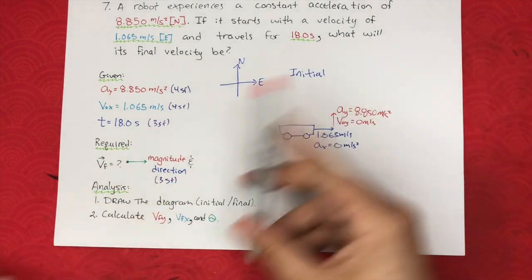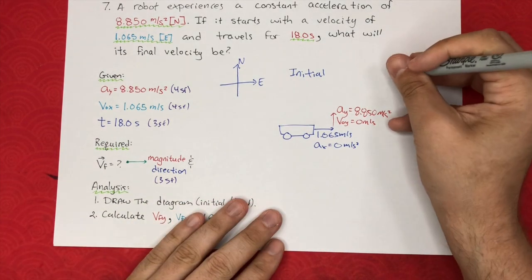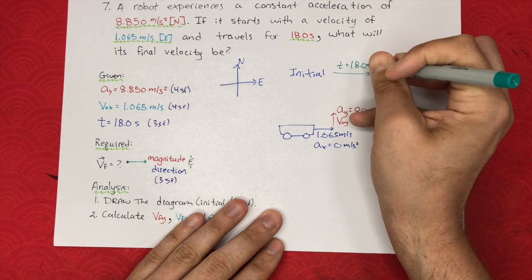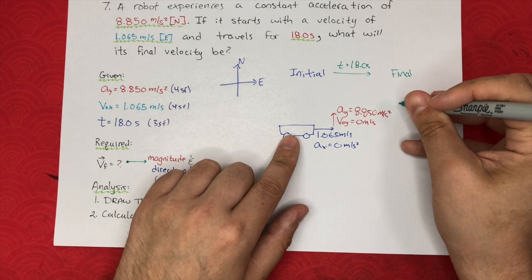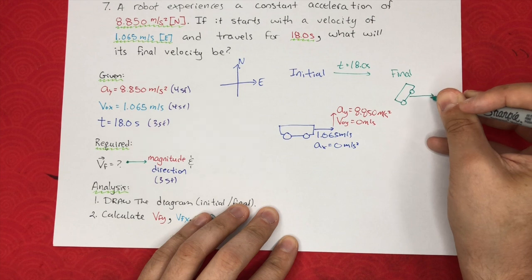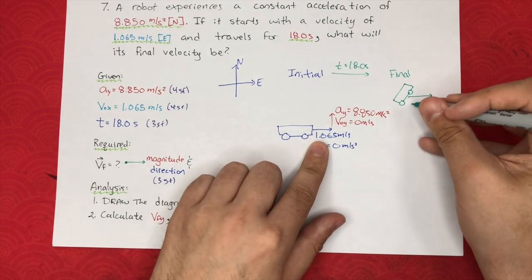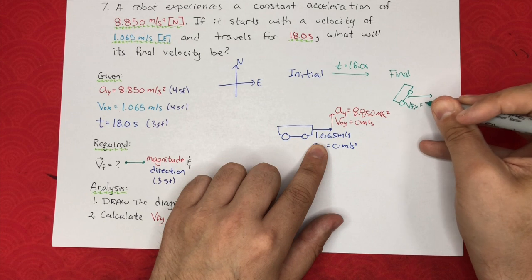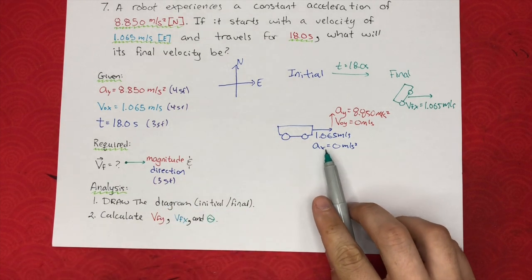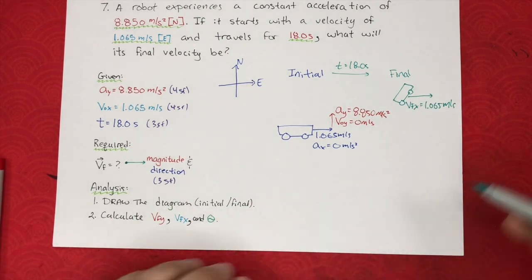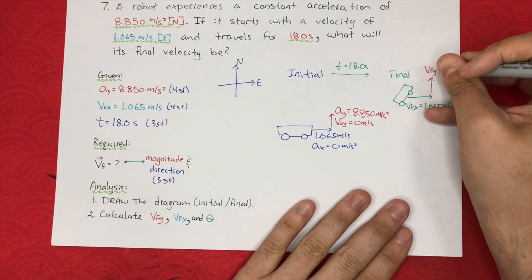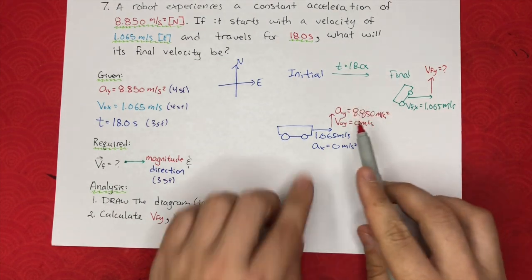So if we take a look at the final situation over here, what is that going to look like? Okay, so this is going to be after 18.0 seconds. Well, this cart is now going to be moving, maybe pointed upwards like this. It's going to have some x velocity over here, and that x velocity is going to be exactly the same. The final x is going to be equal to 1.065 meters per second because the acceleration is 0. But it's going to have some unknown y velocity. It's going to be moving upwards at some speed. That's what we're going to have to calculate. What is it moving at after 18 seconds if it has this acceleration?